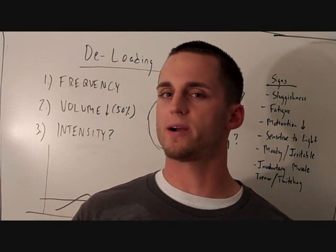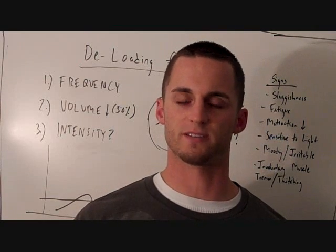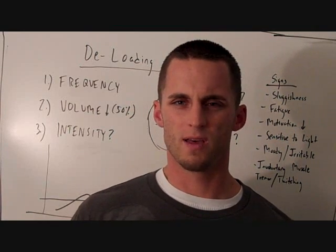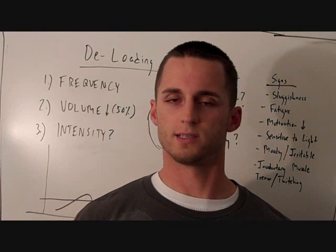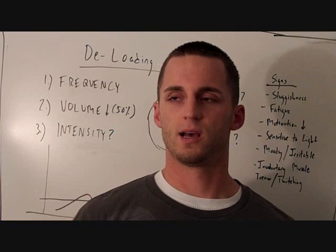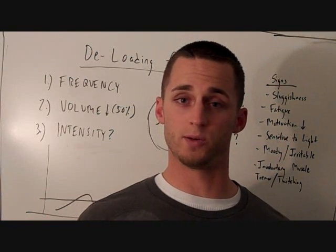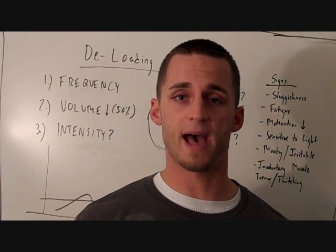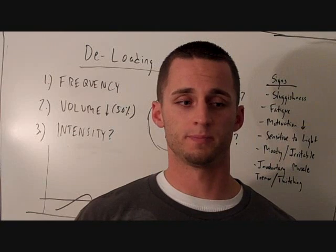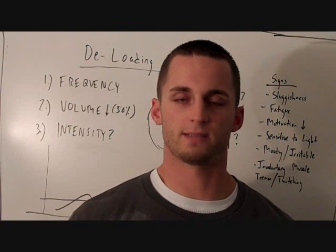So I drew a little diagram, trying to make it as simple as possible, but we're going to outline some principles that I like to follow that have been really successful for me and my athletes. It's a very, very simple process. Doing this the right way can lead to PRs almost every time if you do it correctly. You can also really screw it up bad if you do it wrong, by peaking at the wrong time, not planning efficiently or effectively.